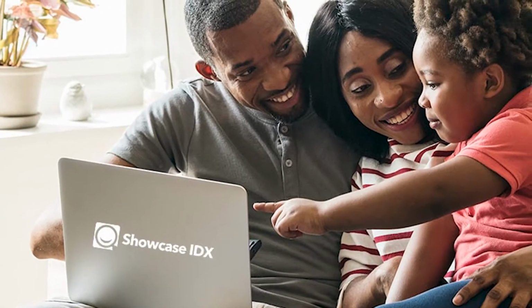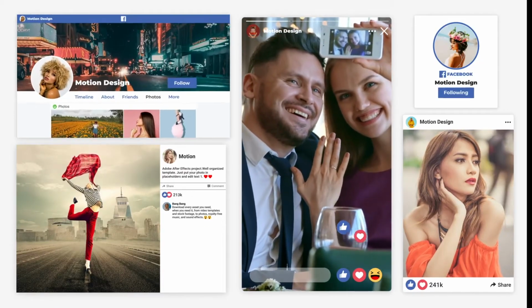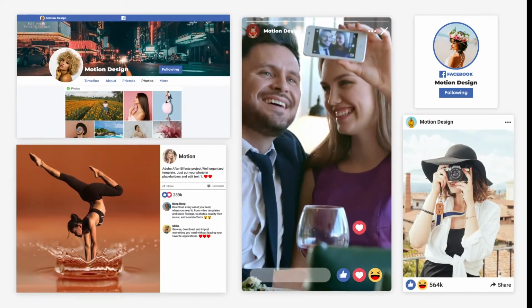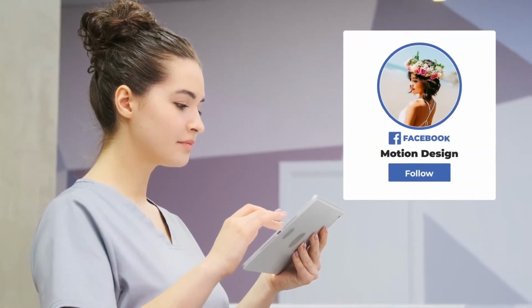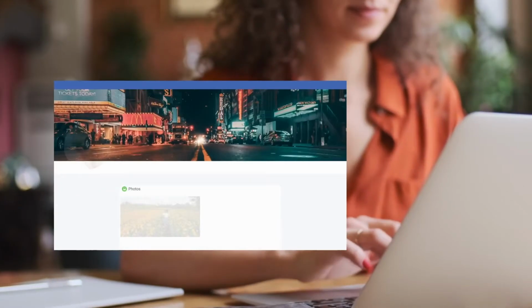Which platforms? Knowing which social media platforms to use for your real estate business depends on who you want to reach and what you want to post. For real estate specifically, Facebook and Instagram are going to be your go-to applications, but try out all of them to see what works for your business. Facebook is by far the must-have platform for your real estate business to be on. With 2.7 billion active users, Facebook is the best place to share your blog posts, new listings, and virtual tours that link directly to your website.